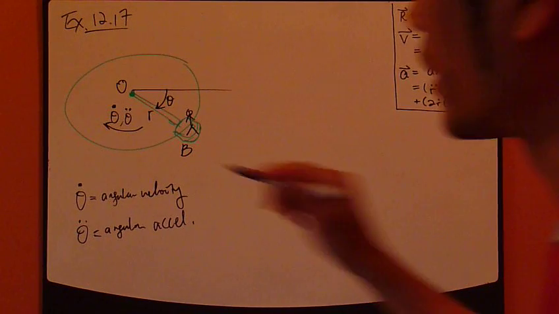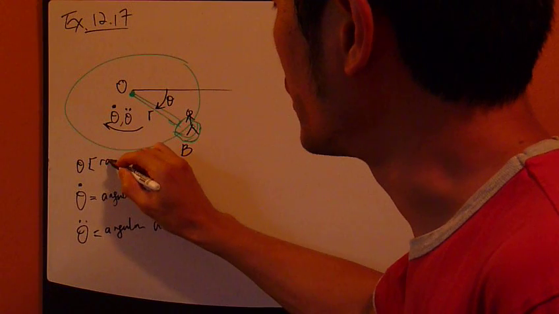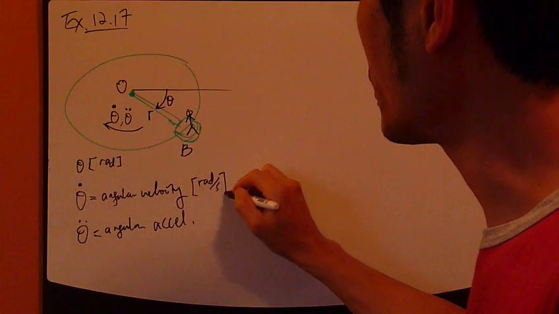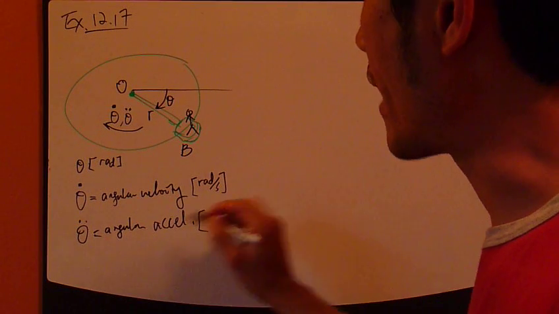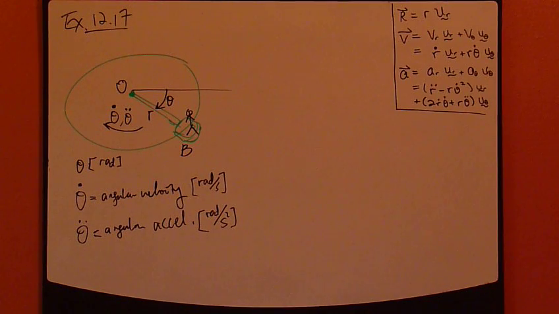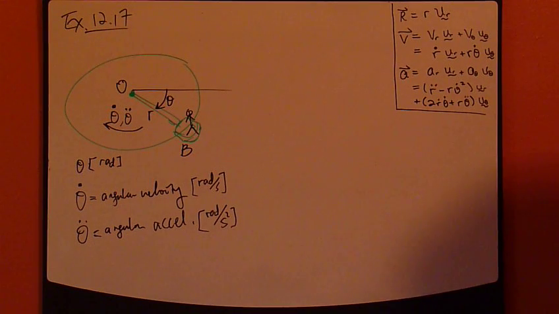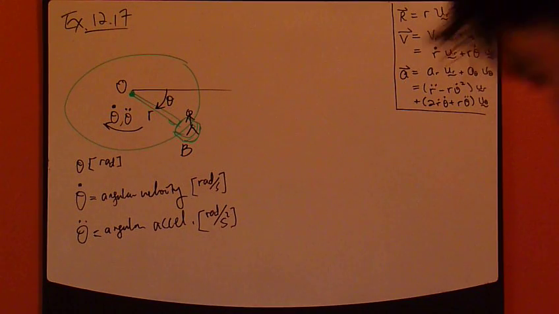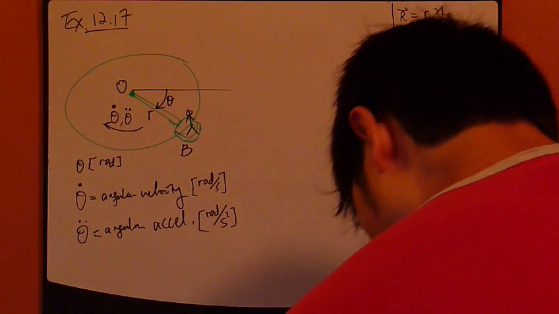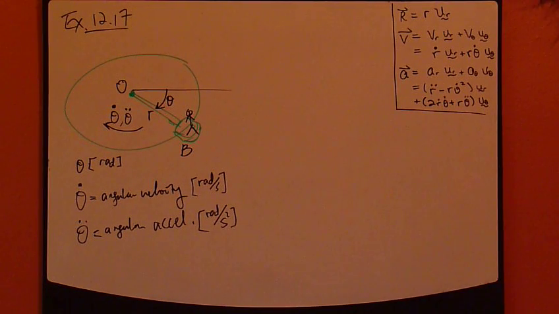So, again, theta is measured in radian. Theta dot is measured in radian per second, and the time rate of change of one another. So in this example, you are asked to find the velocity and acceleration.